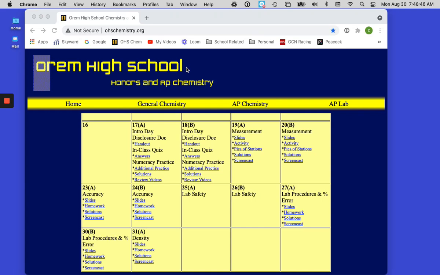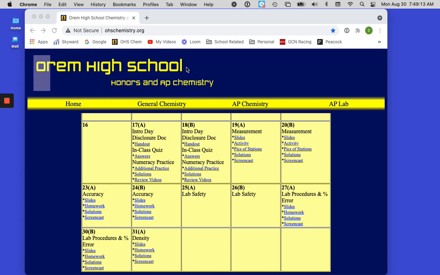Guys, you understand the thing that we've been talking about this entire first unit is getting you ready to work in lab effectively. And we started this unit by talking about data, we talked about measurements, we talked about accuracy, we talked about estimation, we talked about significant digits, and then we finally did a big day about lab safety and all of the things that you need to know in order to work in lab effectively and safely.